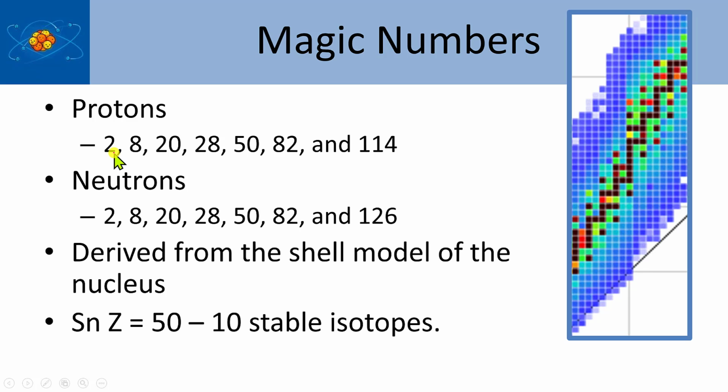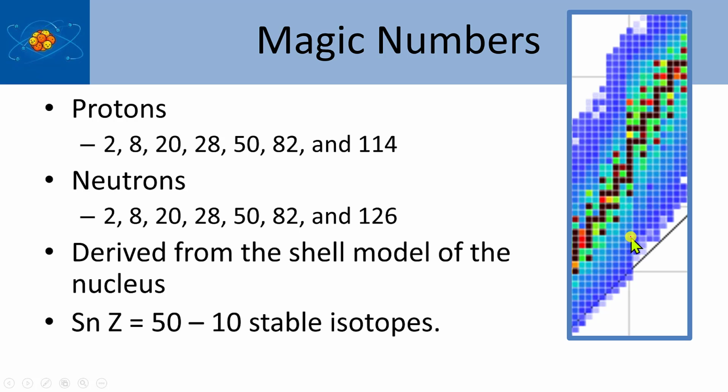So if a nucleus, like helium, has 2 protons and 2 neutrons, it's going to be especially stable. On the other hand, if you have 82, for example, and the other number is not 82, you're still very stable simply because you have the magic number of protons. Where we see this in the larger elements that's interesting is that elements like tin, which is element number 50, because the atomic number of 50 gives the tin a lot of stability, there are actually 10 different isotopes of tin that are stable. So the fact that protons are 50 allows there to be a number of combinations of neutrons that are also stable.